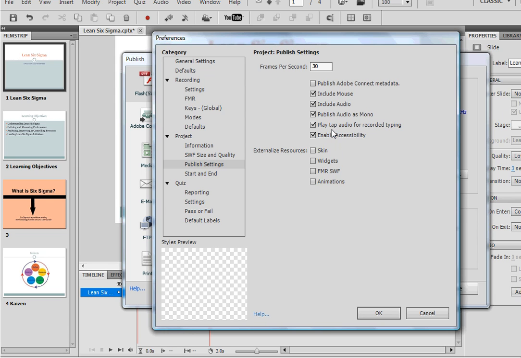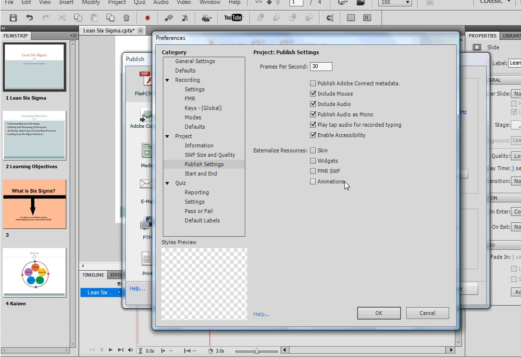The default is also set to play tap audio for recorded typing, to indicate when you are typing in your project, and also to enable accessibility, which just offers a visually impaired viewer the option to choose a screen reader to read the text aloud, which is pretty nifty.